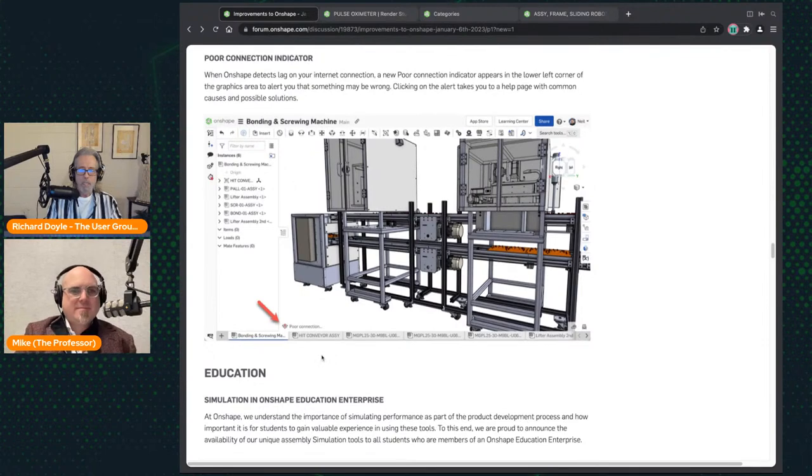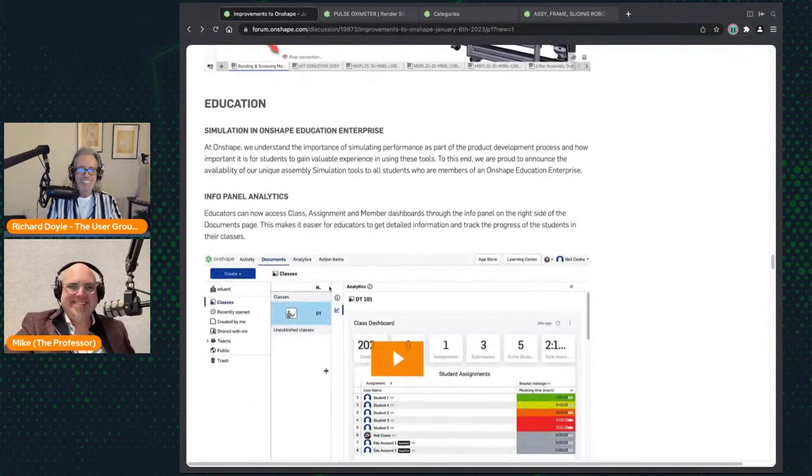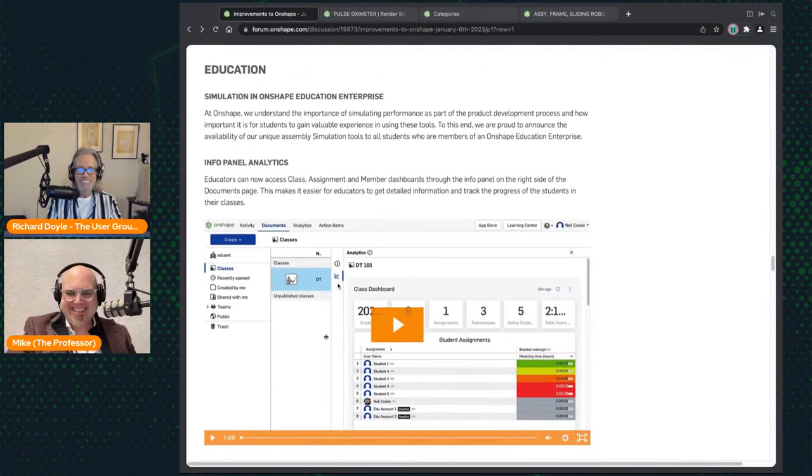And just as an aside, I love that little symbol. I'm not crazy about the red exclamation point. I never want to see that, but I've always been a fan of the wireless symbol. I don't know, it just feels like, I know what you mean. I can't put my finger on it either, Richard. There you go. It's just something about it, right?